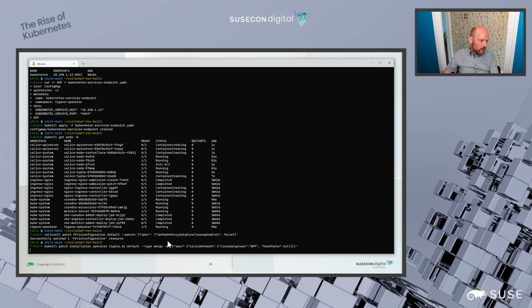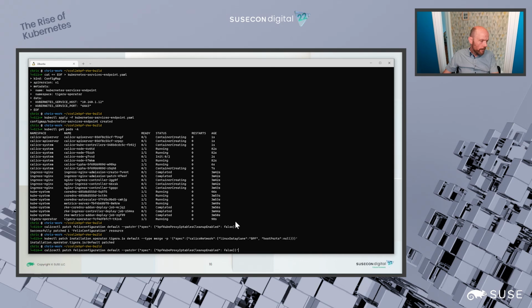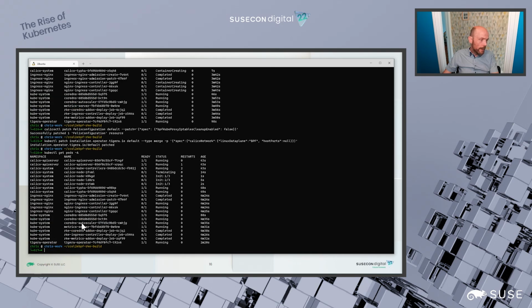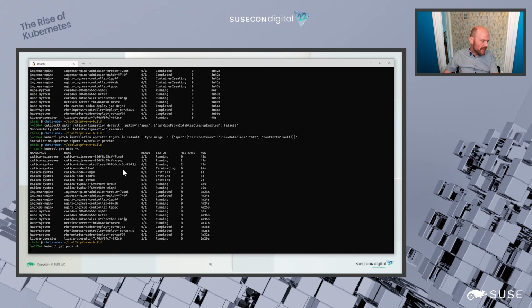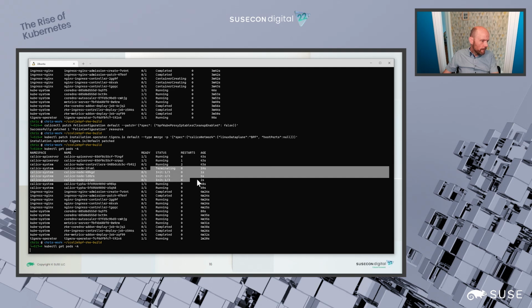So then all we have to do after that is to issue this command to patch the installation resource, specifying that the Linux data plane should be BPF. We do so, and if we examine the pods again, we can see that they're restarting yet again instantaneously to run eBPF.